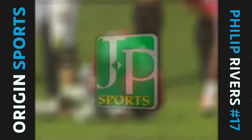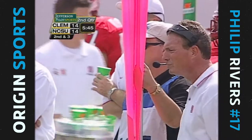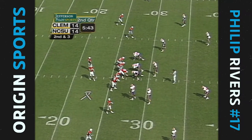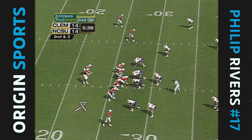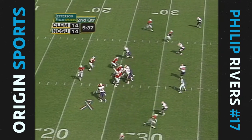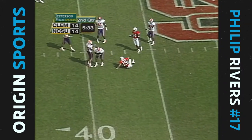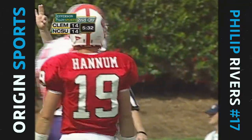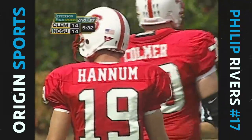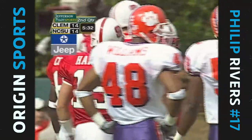Olin Hanum comes into the lineup, and he's going to be in the slot. Now, Olin Hanum is the backup quarterback, and he is the slot to the near side of the field. Four wide outs for Phillip Rivers. Coach Jay Jackson is in. Pass is dropped by Hanum. The backup QB gets a chance to shine and can't hang on to the football. They had him open. Let's go to the sidelines and Mike Hogwood.